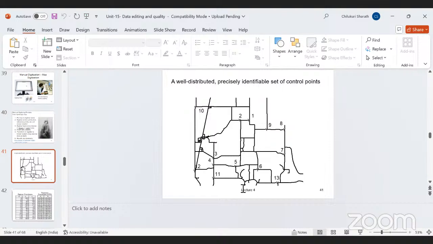This is the distribution, and precisely identify the set of control points. We will give them numbers. Almost all of it is based on a number model. Control points have numbers, what you have drawn or edited. The things which have numbers are polygons. You see, all these are polygons only. The lines, everything is closed, and everything is given a number. Control numbers or control points are given here.